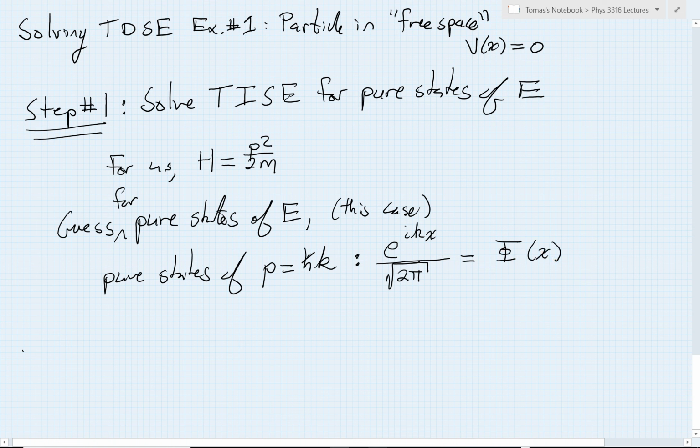And now, of course, I need some kind of index in order to sum or integrate over these things, some way to label my states. And in this case, it seems pretty simple. The state really just depends on the momentum, or equivalently k. So for my index that I will be summing over, I will use just the wave vector k. This will be my summation index, where k is nice and simple. It's a continuous real number that varies continuously between minus infinity and infinity. So now that's our guess.